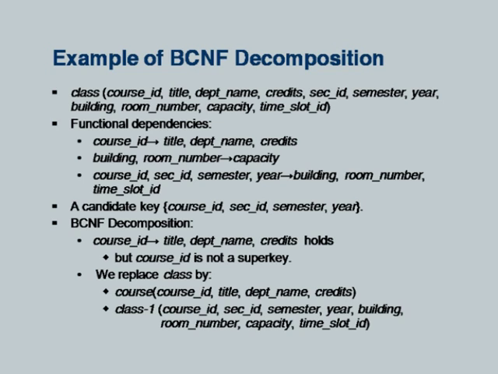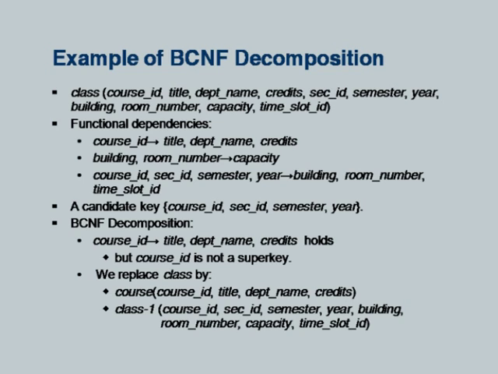Now, I will repeat this step. I'm going to go over it quickly. Is course in BCNF? How do we know it's in BCNF? We will have to apply a test, either compute F plus or take every subset and compute the closure. It turns out that title, department name, and credits are not on the left hand side of anything here. So their closure will not give anything new. The only useful thing here is course ID, but again, course ID doesn't do anything more, it's already the super key. So we can do attribute closure on all subsets and quickly verify that it is in BCNF.